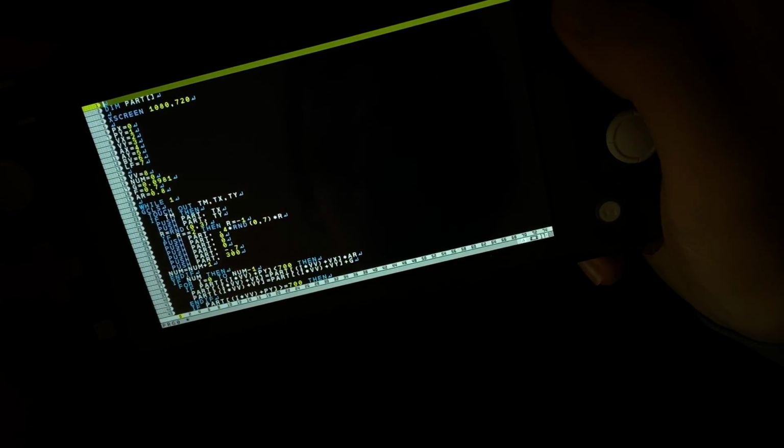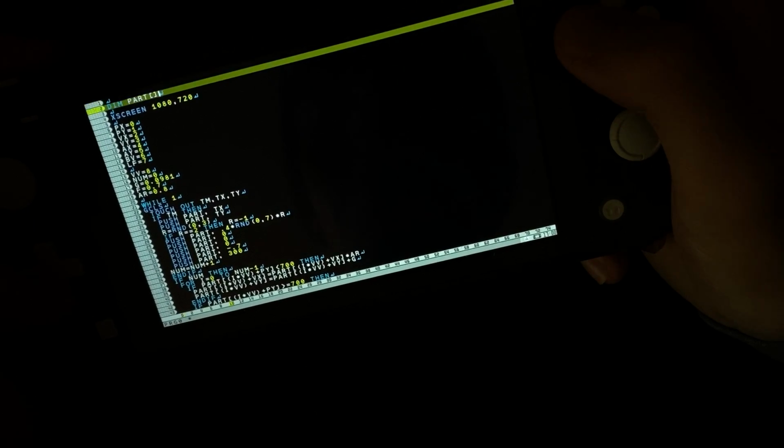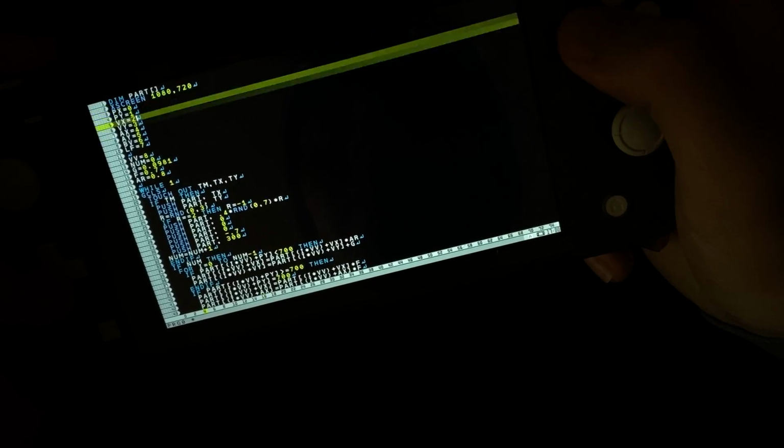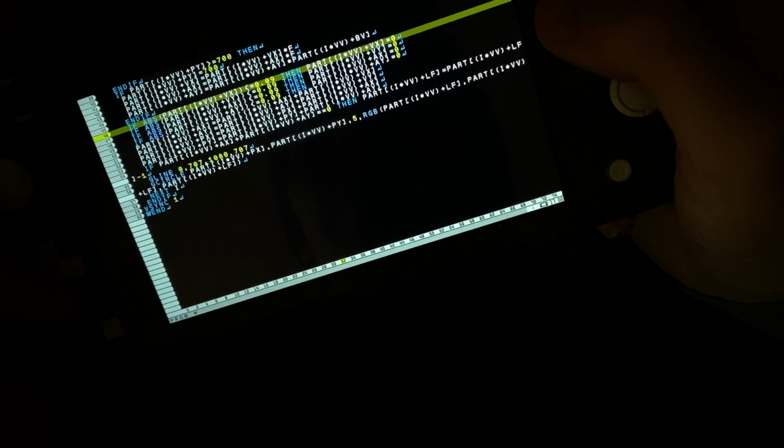Odd. 0.0981. Well, it's never going to be less than 0.0981 because of our gravity variable.